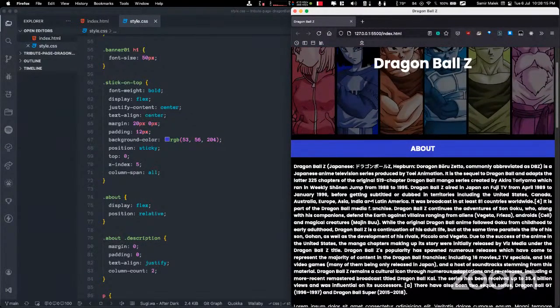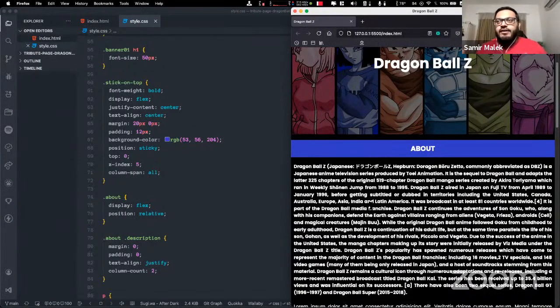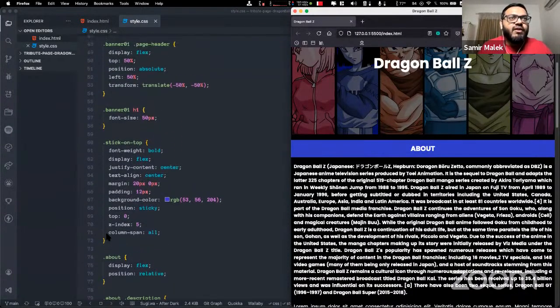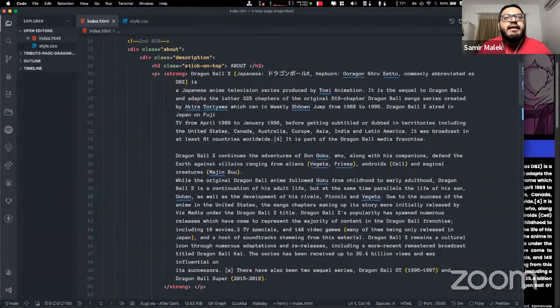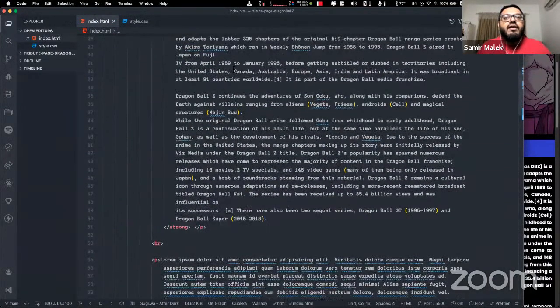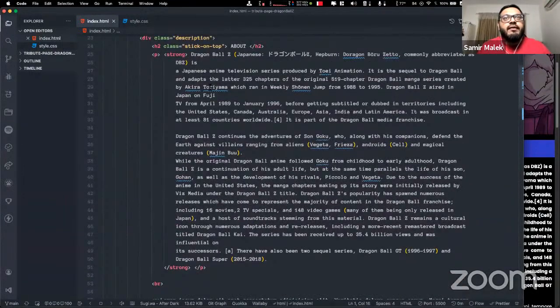Yeah. So with this sticky styling, what we did was target the parent and child. We didn't directly target each container by itself. For example, stick on top is the main class in which we have about and its description.